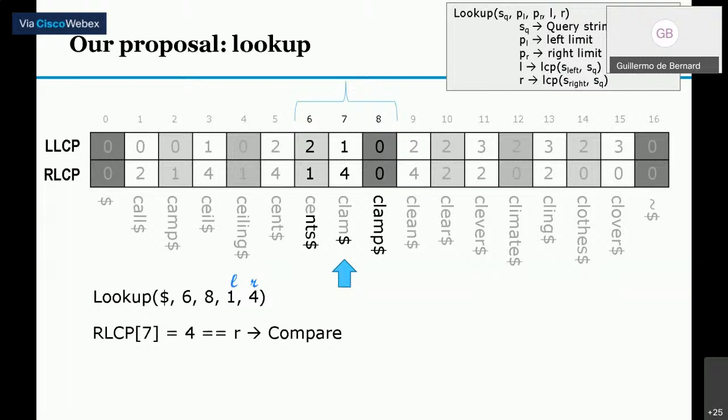Essentially, there's not much difference between this and a binary search, but the key point is that by having these two arrays, we save some of the string comparisons, which is a very significant part of the query cost if we have the strings compressed in some way. So by using this technique, we pay the cost of these two arrays, but we save a lot of effort in the computation of the string comparison.